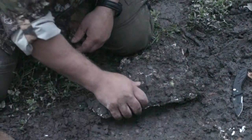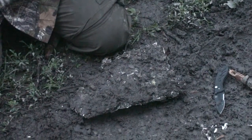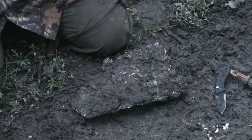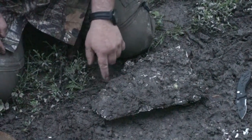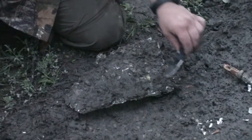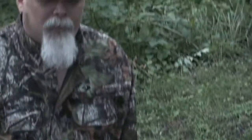Here we are with my cast, and I can already see that it pretty much turned out good. You can't see it really well right now. We've got to wash it off. So we're going to run water over it and get this off, and maybe we can show you what it looks like. We're lucky my break didn't happen right onto the foot. But you can see what I did there is I took my knife and just gently went around the outside of it, prying up just a little bit, breaking that suction.